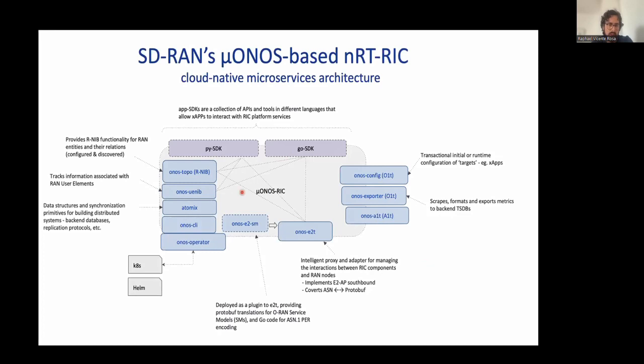The component that allows the storage and all of these data structures to exist in this cloud native microservice-based architecture is called Atomix. It allows certain abstractions that provide, for instance, the existence of distributed applications. So think here of the implementation of the Raft consensus algorithm, like a backend database that provides the replication protocols by which it can be distributed in the cloud.